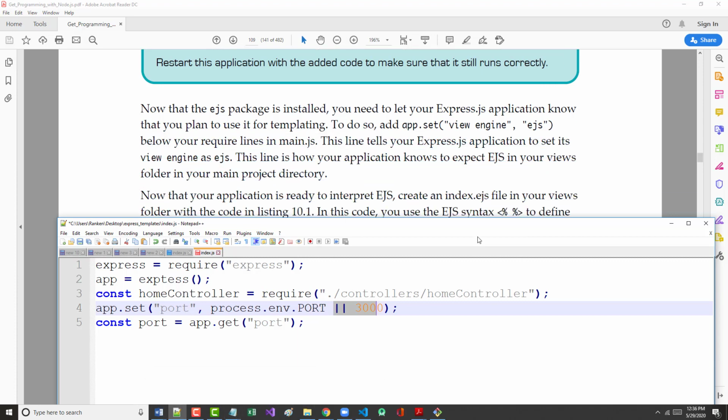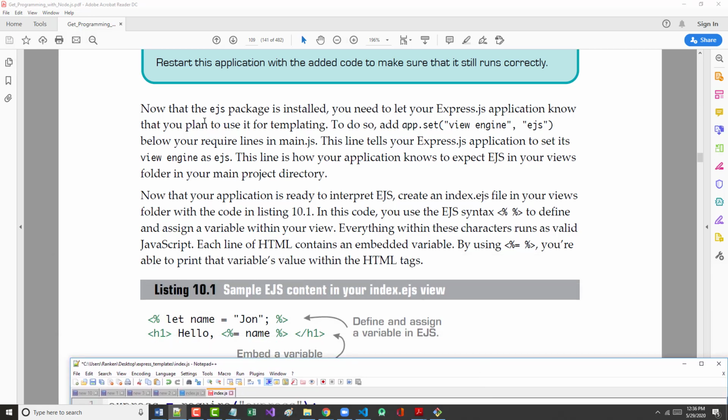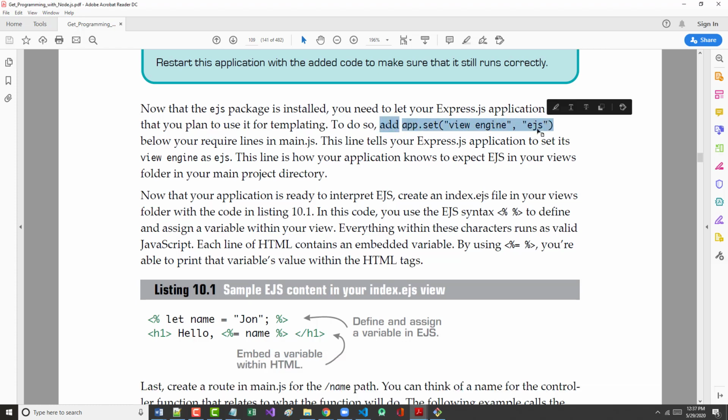Now that the EJS package is installed, we need to let our Express application know that we're planning on using it for templating. To do so, add app.set view engine below the require lines in main.js.